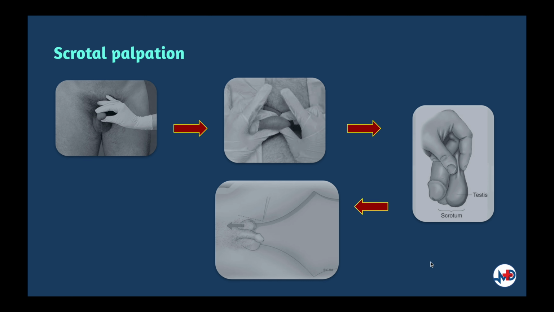Scrotal examination. First of all, you examine the penis for relevant clinical signs, retract the foreskin if the patient is not circumcised, and check for phimosis, which is the narrowing of the foreskin. If you're unable to retract the foreskin, ask the patient to try and do this themselves. Open the urethral meatus to assess patency. Inspect the glands for abnormalities such as ulcers, warts, discharge, or scarring. Replace the foreskin once examined to prevent paraphimosis, which is a condition in which the retracted foreskin obstructs venous return from the glands, resulting in painful swelling of the glands.